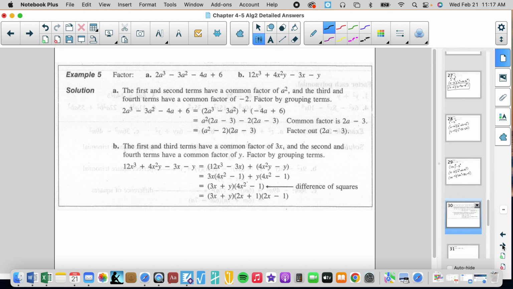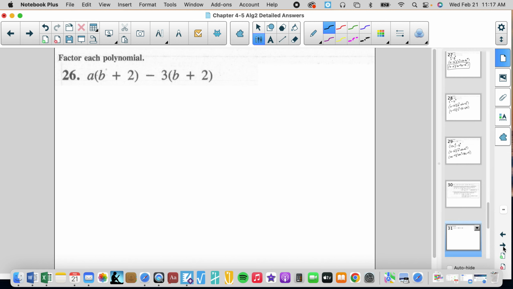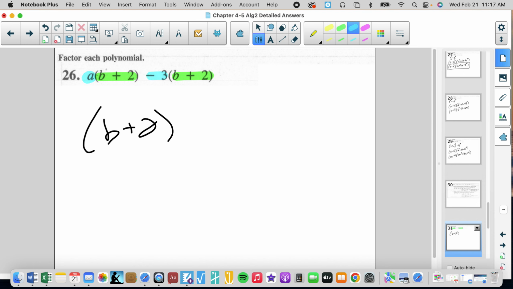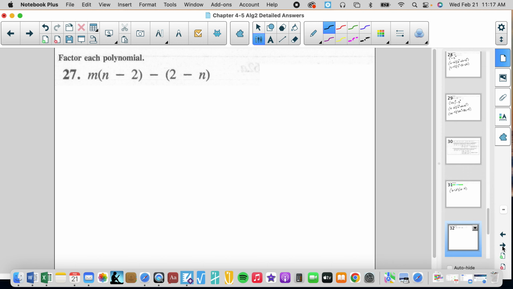All right, now I think we just got to find a GCF. Sorry, we have a common factor. Do we notice that we have a common factor amongst us? Both of those terms are multiplying the same thing. So we can factor that out, b plus 2. And if we pull it out, what are we left with? We're left with a minus 3. So it's just like circling. If we do the prime factorization, we pull that out, and what are we left with? It's the same exact thing.